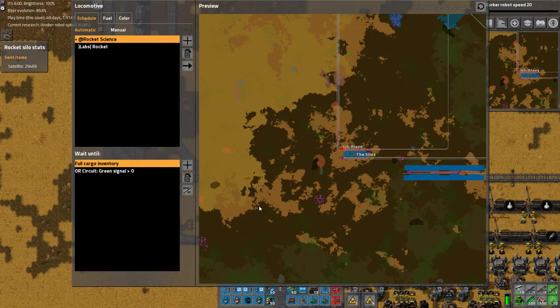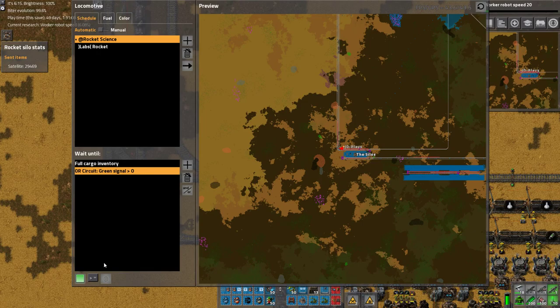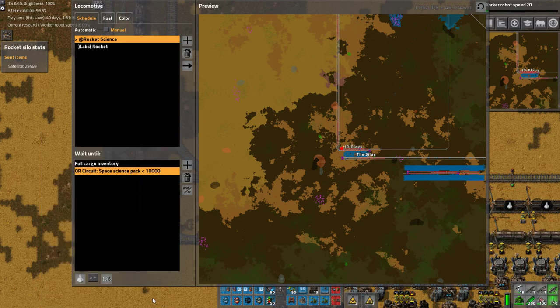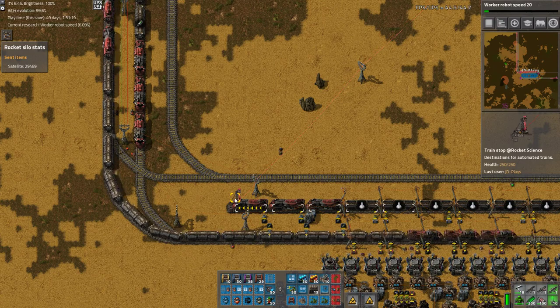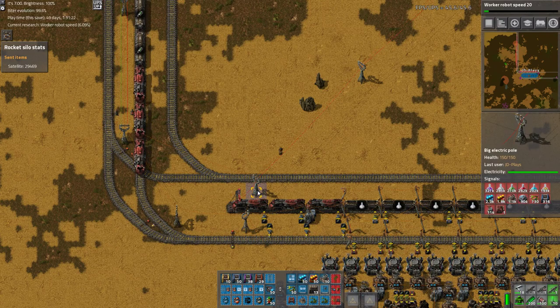Okay. Yeah, so we're going to change you to be manual. I got it that time. Is less than, say, 10,000. Automatic. Now.